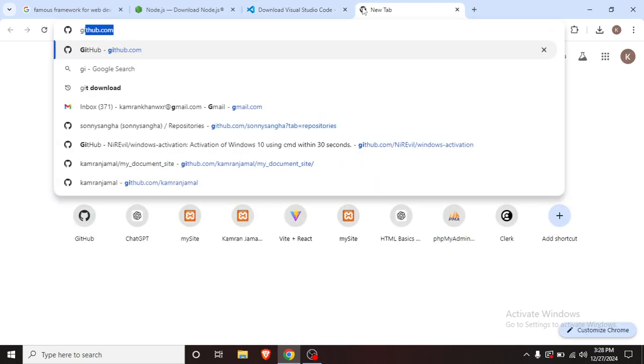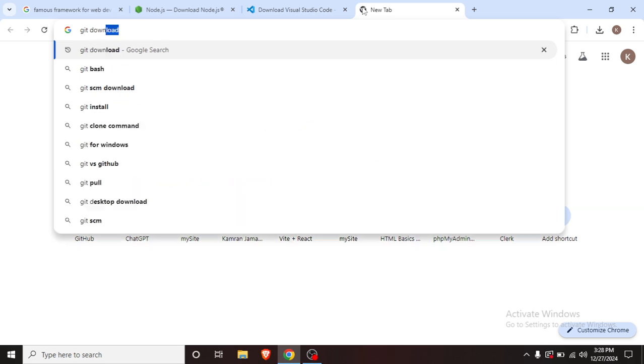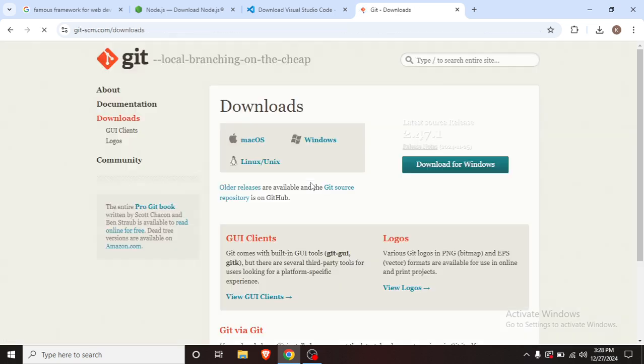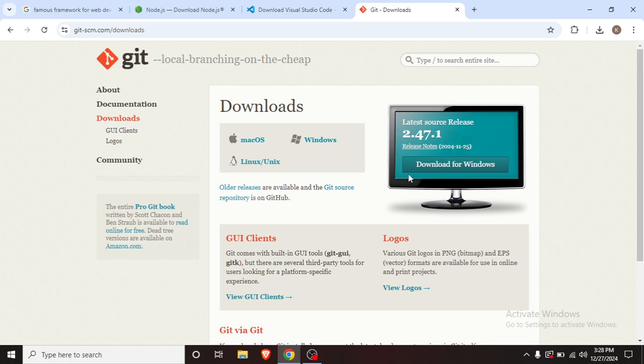The third dependency is not actually a dependency, but it is good to download and use nowadays because it is one of the most beneficial things: Git. You will have to manage your code on the internet or on a local system, so use Git. Git is a really good tool for managing code. So these three were the dependencies.